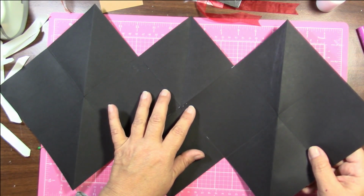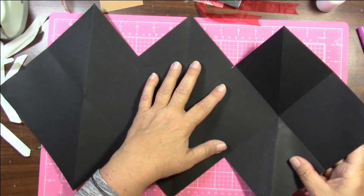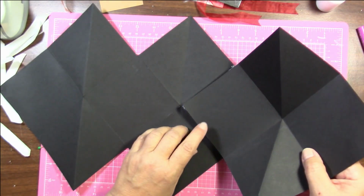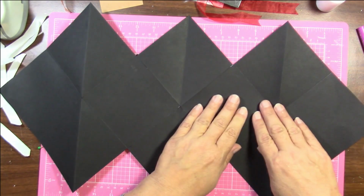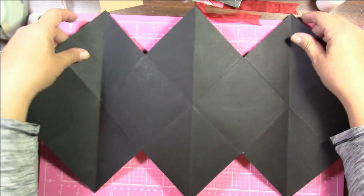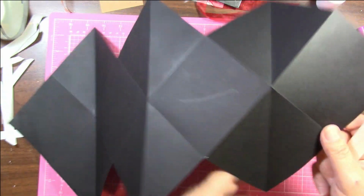And then again, I just kind of take it and I make sure that my point is lined up. And if it's not, take it off quick. And then line it up correctly. And then I flip it over. So then you've got the Valley, Valley, Mountain. And you can see how it's off just a little bit there.